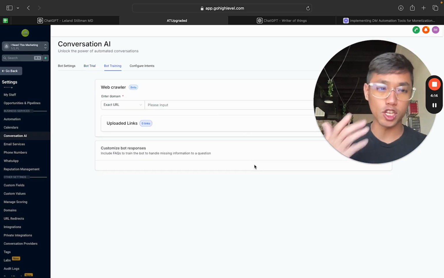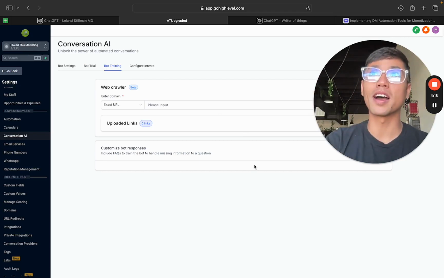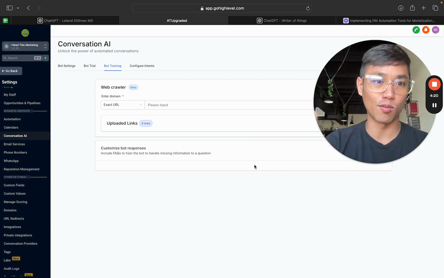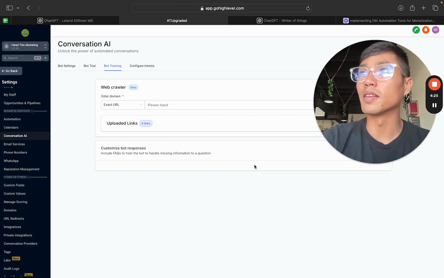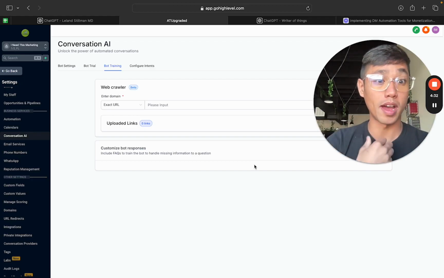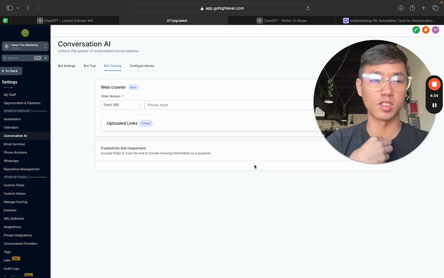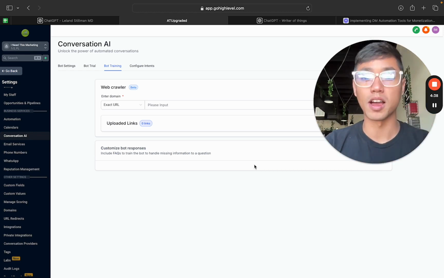The next one's the bot training, which is obviously the most important. If you can't train your bot, then you're basically stuck in dead water. It's not going to learn and be a personalized experience, right? And that's people's biggest fear with AI, that it's not going to be able to give someone a customized response based on my specific information or my business or whatever, right? And so this is how we get over that, or how we optimize for that.